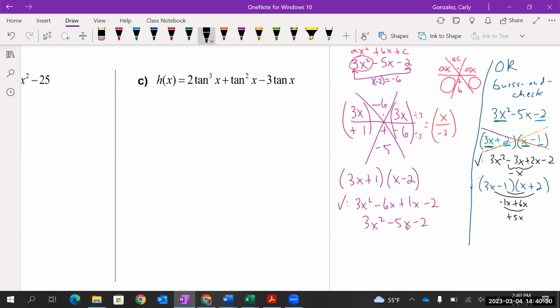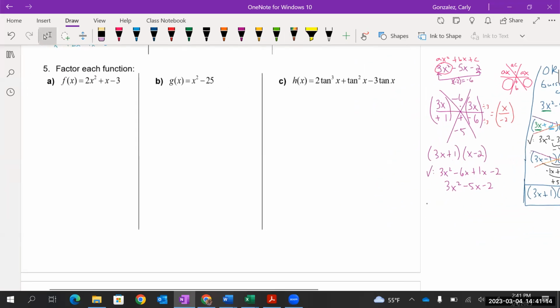And now we see, oh, that is the right number, 5x. We just need to switch the signs. So at this stage we can keep all of the numbers in the same spot, but change the role of the positive and the negative. And that is our factored form. And you'll see we got the same results as we did up here. So sometimes you can get lucky on these and not have to try so many times, and other times you can have to try a lot more than this. So it just depends, and you'll definitely see a lot of patterns as you get in that habit.